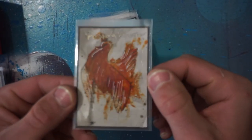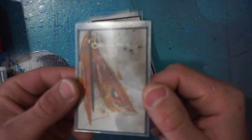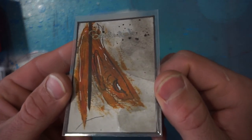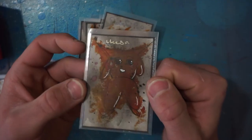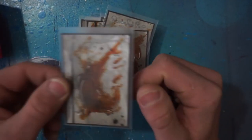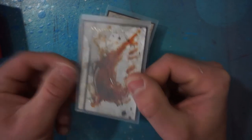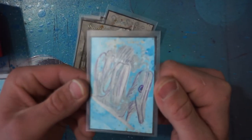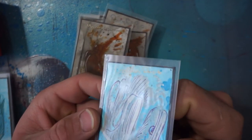Rowdy Rooster. Bent Whale. Come on. Focus for me. Bent Whale. Peaceful Pup. Misa. Yomp Charmer. A little weird looking dude there. There's a little play on words. Golden Duck.